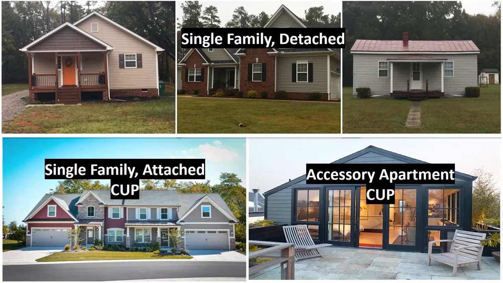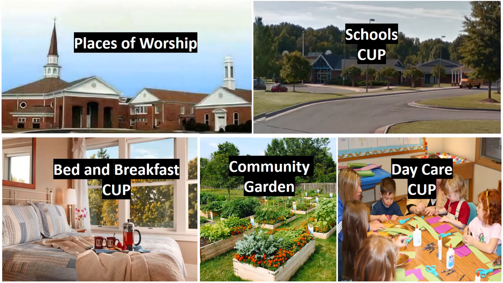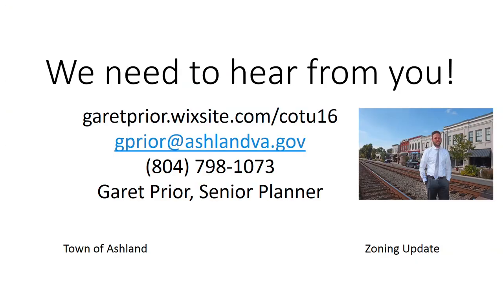Uses. As you can see here on the screen, all these uses are being added to R4 and R5 zoning districts. We're hoping to make this a more inclusive and integrated zoning district. In addition to the more residential uses, you have what you see here on the screen, either allowed by right or with a conditional use permit, which would have to go through planning commission and town council to be approved. All of these are permitted in R4 and R5. I hope we can hear from you — see the website on the screen and my contact information. It's a very important process and impacts almost all residents of Ashland. Thank you for your time.